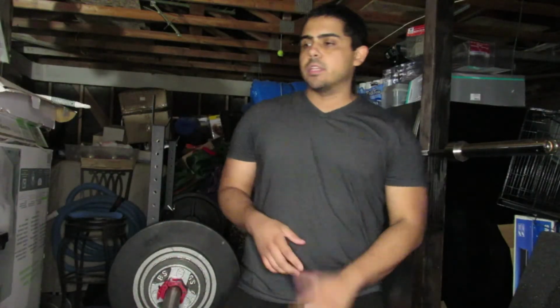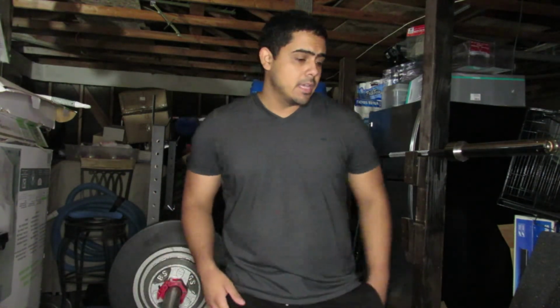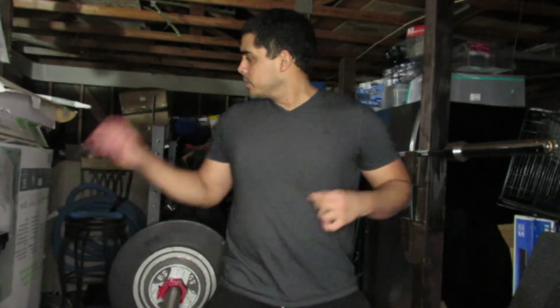So that wraps it up for the video. Reviewed the rack. You can see from the squat, even with pin presses, it works perfect. The spotter arms do their job. It shakes a tiny bit, but it doesn't move out of place. So with each squat, both pieces of the two-piece didn't come out of place, which is perfect.